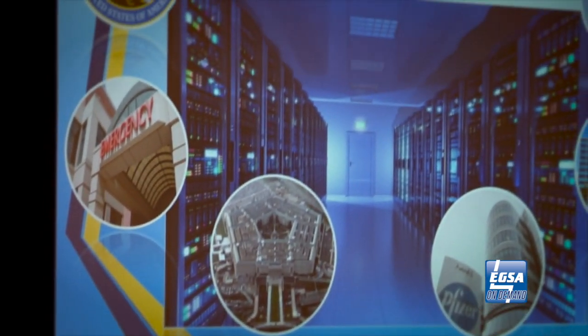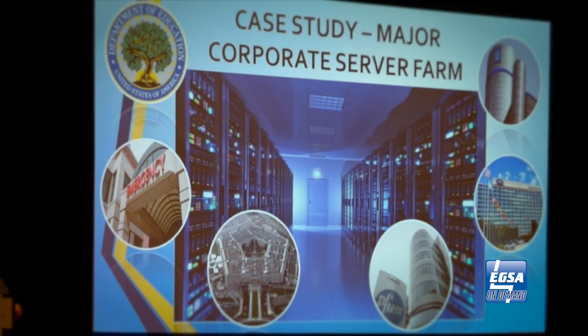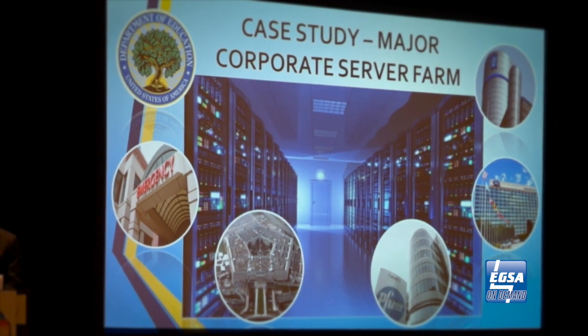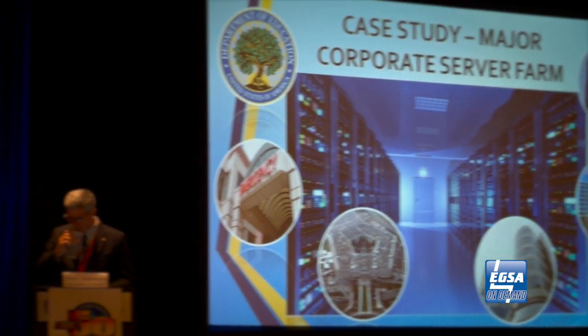We had a case study — I went to a major corporate server farm, one of the largest in the world, where the world's information goes through. They have 37 generators. Department of Education, Department of Defense, GM, Pfizer — your information is going through and stored there. One would think their fuel would be very pure and pristine. The water comes from condensation in the fuel through heating and cooling of the day, and it can even come from external leaks. Over time, water accumulates in the fuel. It has a higher specific gravity than diesel and ends up on the bottom of the tank, creating a water-diesel interface.